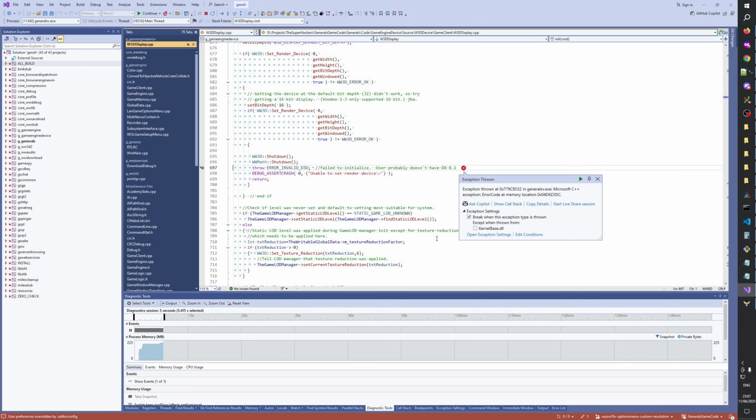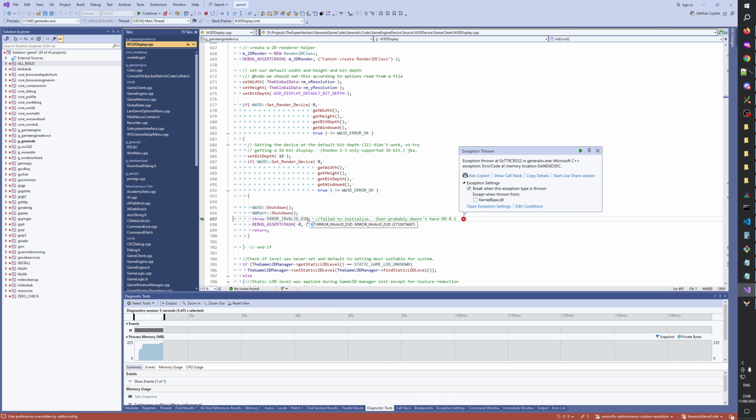Throw. Failed to initialize. User probably doesn't have DX 8.1. And then it just throws. No nice user message. What is this bullshit? Failed to initialize.